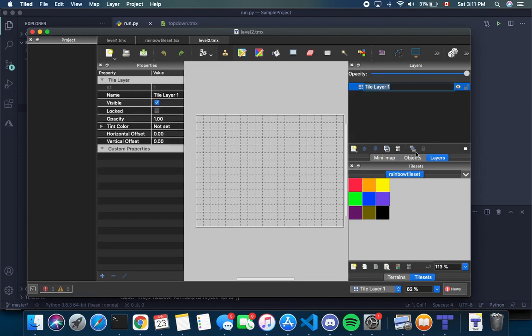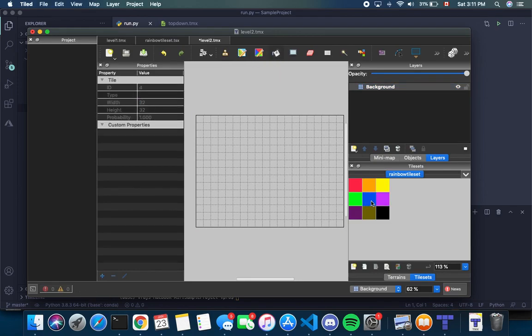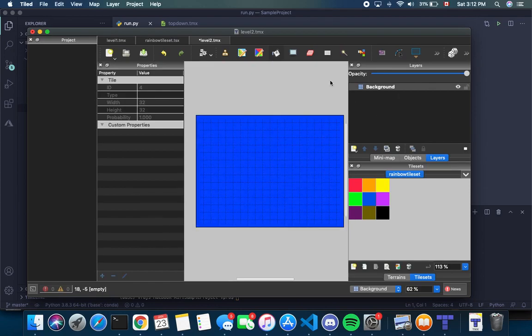And so, of course, we have the background tile, so you can set this to background or whatever you want. And this is going to be like a basic platformer sort of thing. So we're going to fill in the background, and the background is going to be all blue, because, you know, it's a sky sort of blue. So yeah, just fill it all in with blue. Of course, it looks like the ocean now, but it's not my fault. I was very limited. I made this using GIMP, so do not complain.